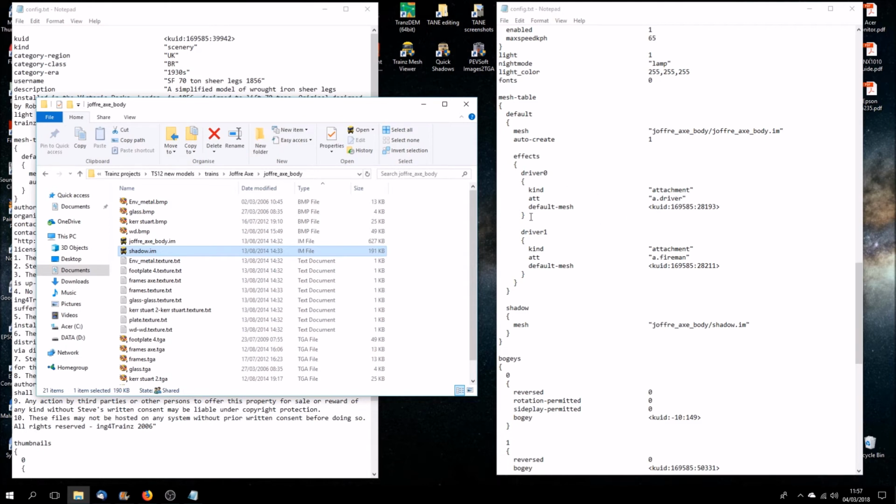Once that's done, you then close this one with its partner here, and then I need another driver, so I'm going to open another driver and close it again there, and then I'm going to see how they're all in line, and then this one. So that's now closing effects, and that's now closing the default mesh, the third one, closes the default mesh, and then so we've got default, and then we've got shadow, open, mesh, close, and then finally close the whole of the mesh table.